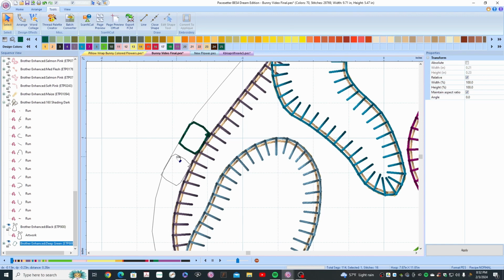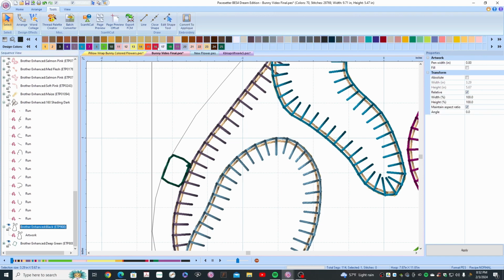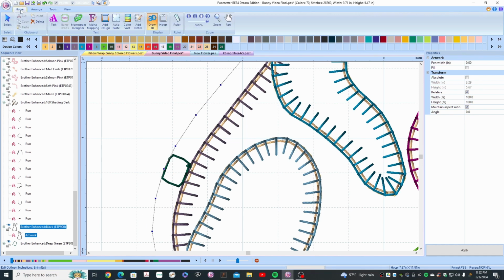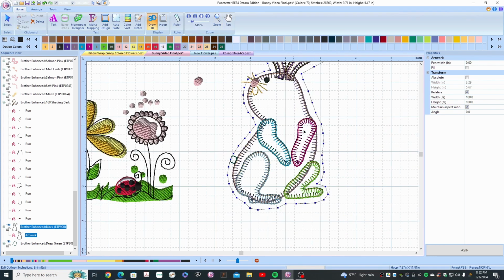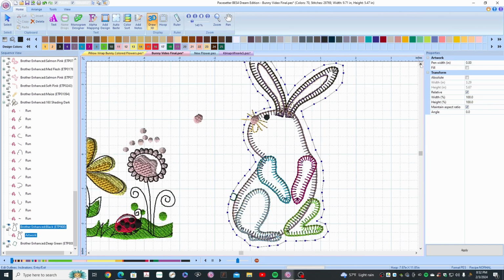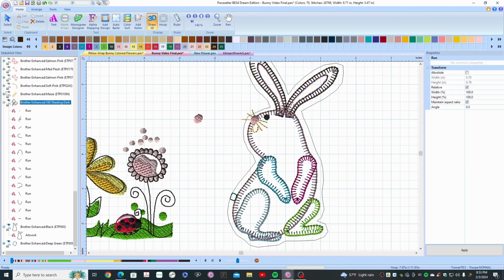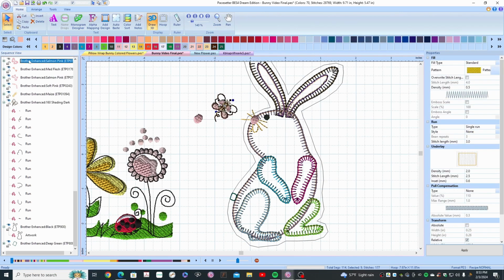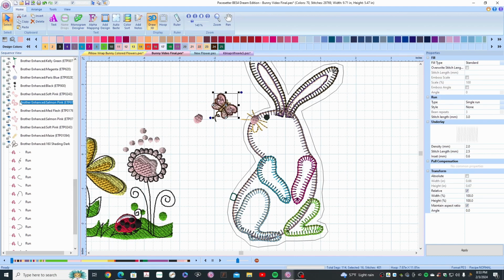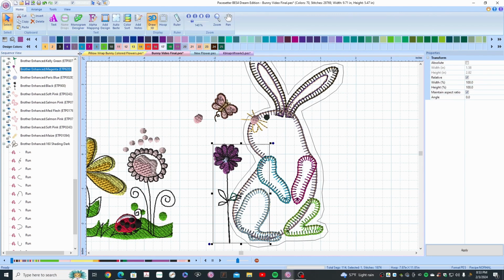When I get that hand, then I know I can move it and continue to rotate that a little bit. My edit shape tool. So I'm going to keep doing this around the whole project until you have it completed. So when you get that all shaped out nicely like you like, and then you put all of your other elements back on, so that you can see your whole finished project.